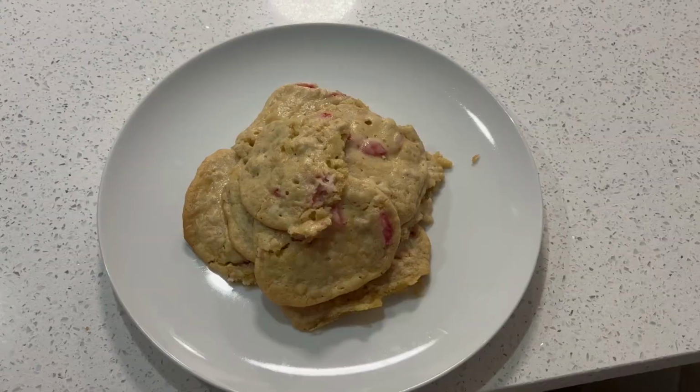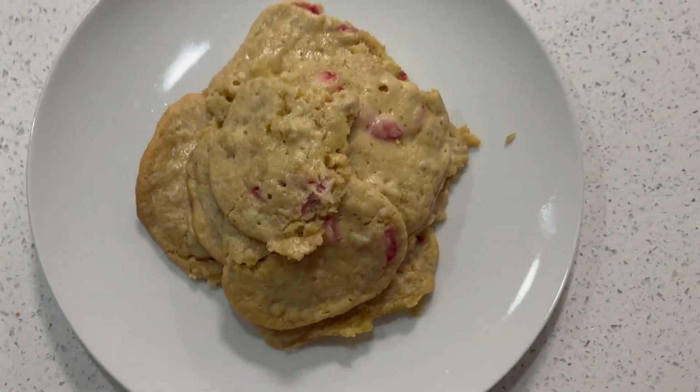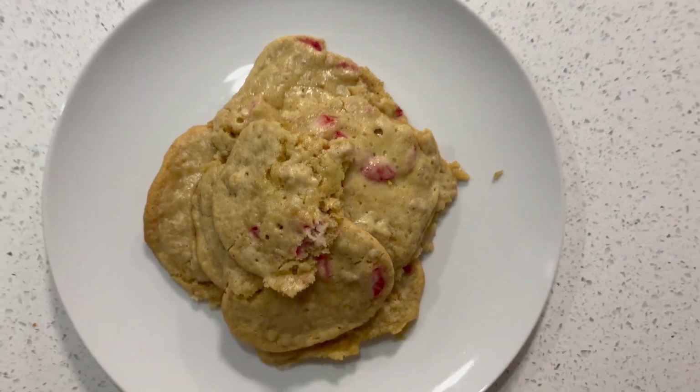Hello, this is next day, Daniela here. So this is me trying the cookies, and I'll show what the cookies look like. Not very impressive, honestly. I think the moisture from the strawberries affected the texture of the cookies, so they're a lot softer than other cookies usually are. And I'm gonna try one.